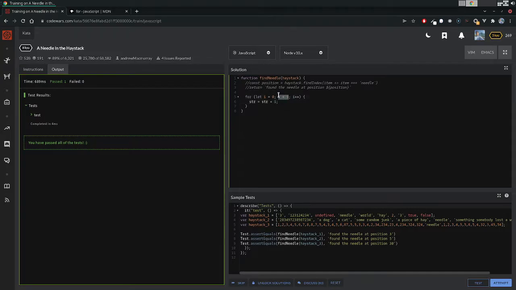well, we could set up something, let's do, well, i is less than haystack.length, i++.